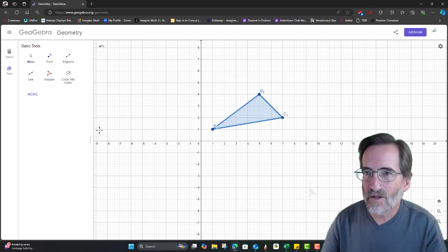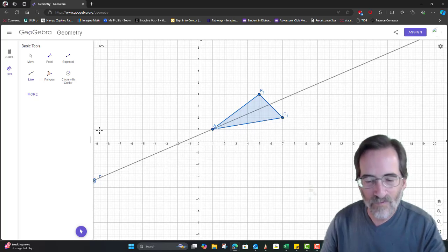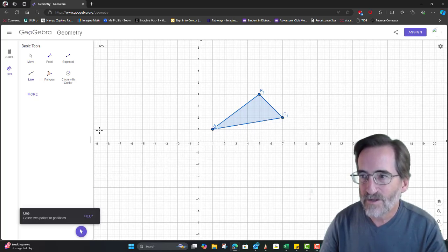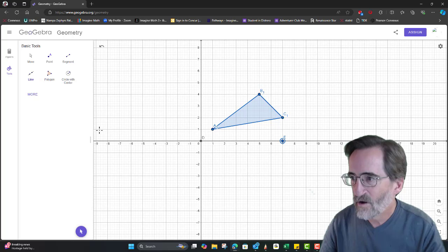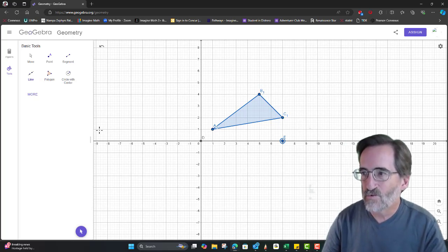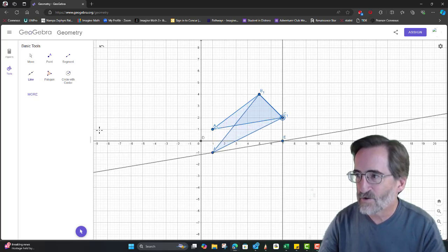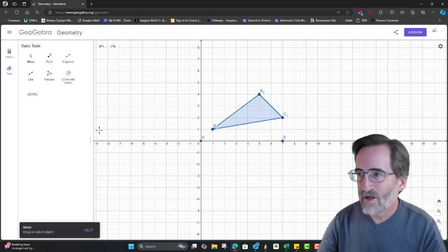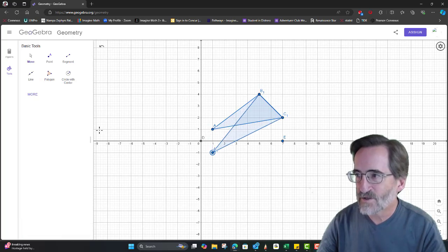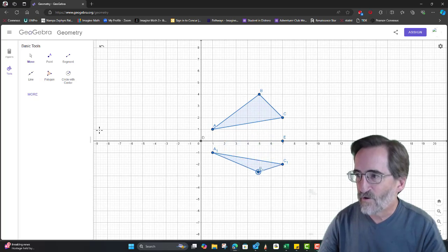Okay. Then there's a reflection. Reflection is where we have a line that we flip over. So think of the line as being between, say, these 2 points right here. Okay? And I'm going to reflect. So A is going to go 1 below instead of 1 above. C is going to go 2 below instead of 2 above. And B is going to go, instead of 4 above, 4 below.